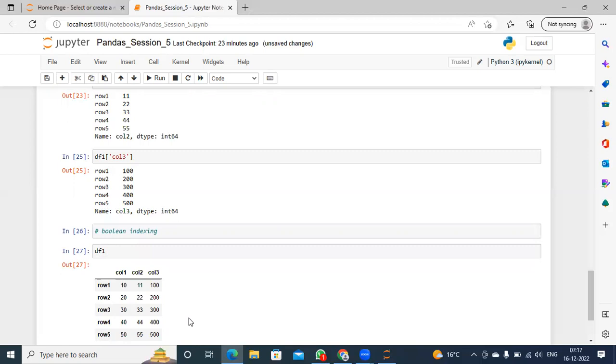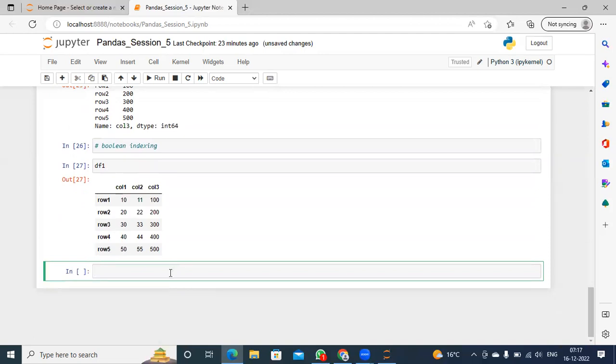Now first what we are going to give here, df1.loc, row wise we'll take first row 1 or row 2 values which are greater than 30.